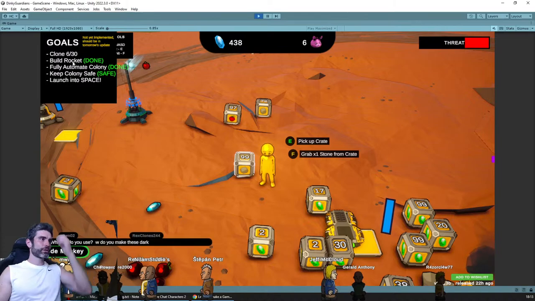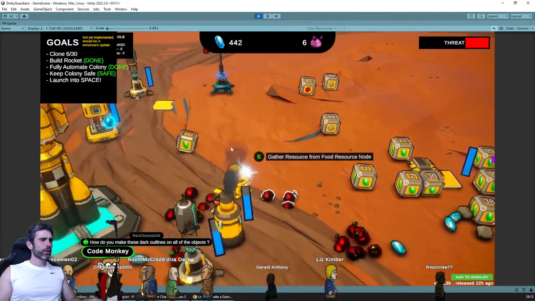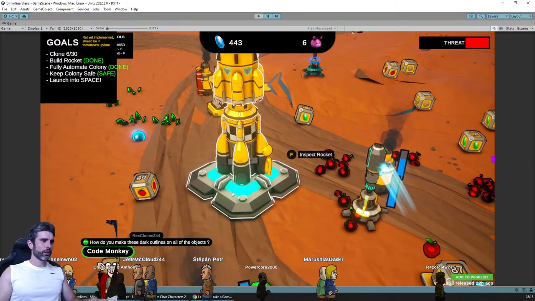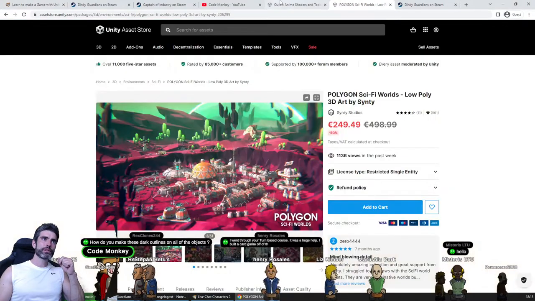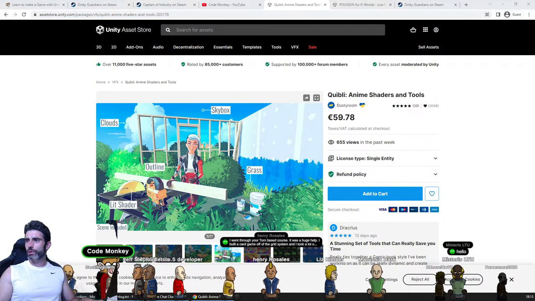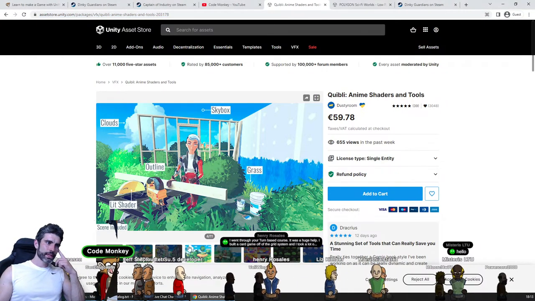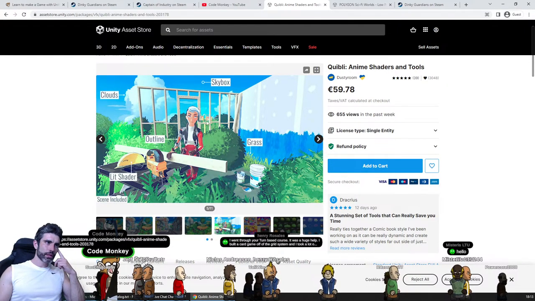Okay, so let me just figure out the visuals in that. And actually, the rocket, that one is not done, only now I realize. How to make the dark outlines on all the objects: I'm using the Quibbly anime shaders and tools. This is the exact asset that I'm using in the game in order to make it look quite interesting. And this asset also has a bunch of outlines.